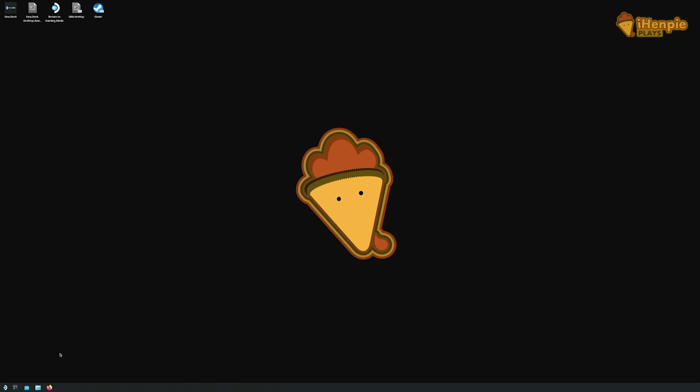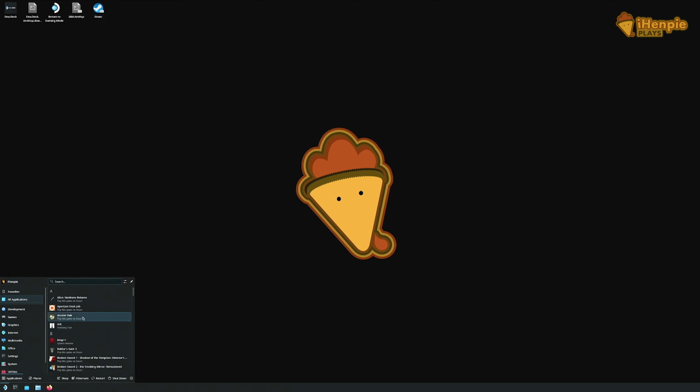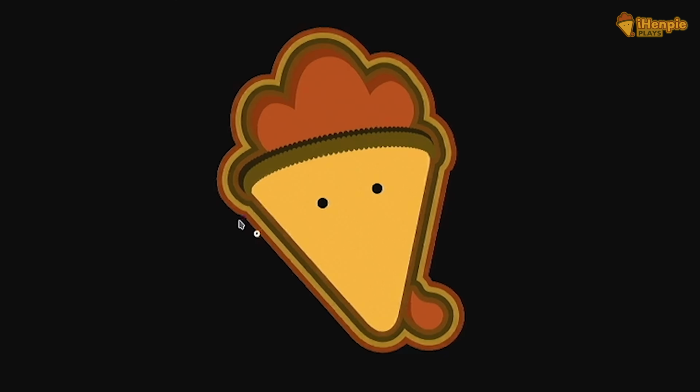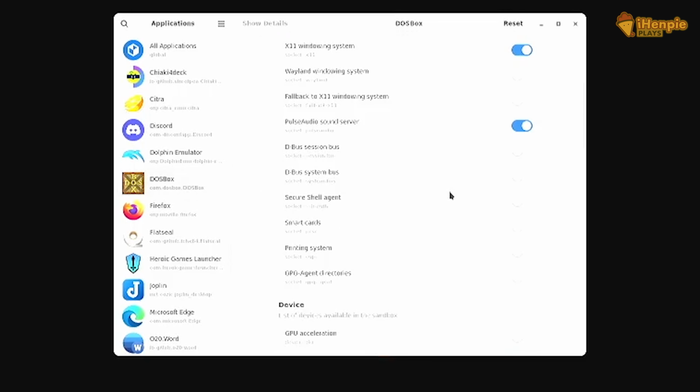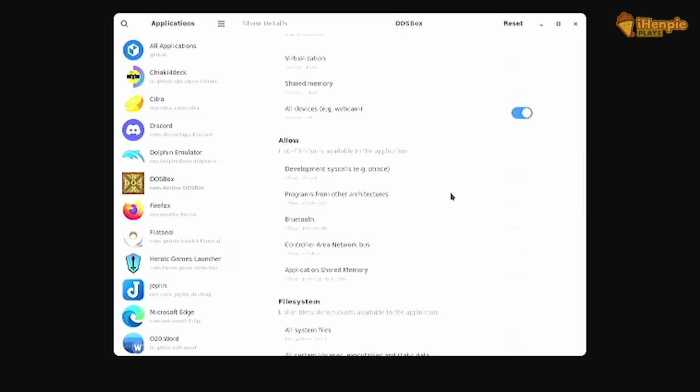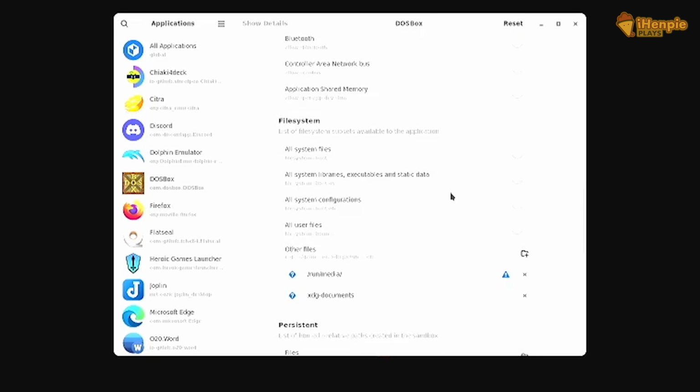Once we're there, we need to check out our Flatseal settings. I go into detail in the first DOSBox video, so please make sure that you check this out. The main thing to check here is that we have granted access to the SD card if, like me, that's where you've stored your ROMs. So we'll open that up and I'll just make the screen bigger so we can see, and we just want to go all the way down to the bottom, and we need to have the file system, we need to have other files selected, and just drop in the root to the SD card. Now in the first video I explain how to set this up, but you just click the new little folder and then just type the path in there.